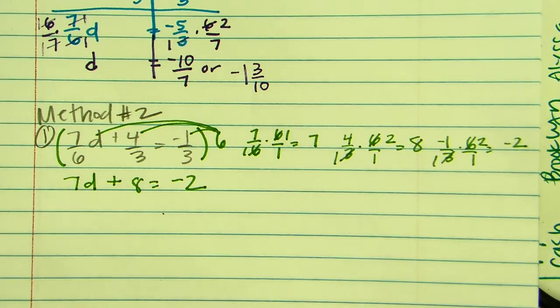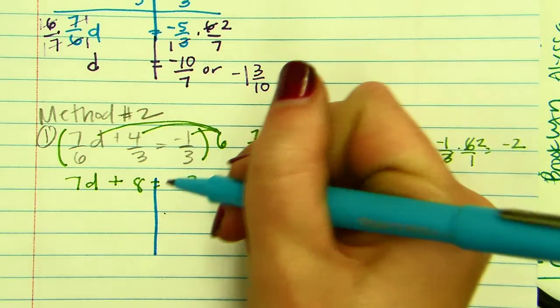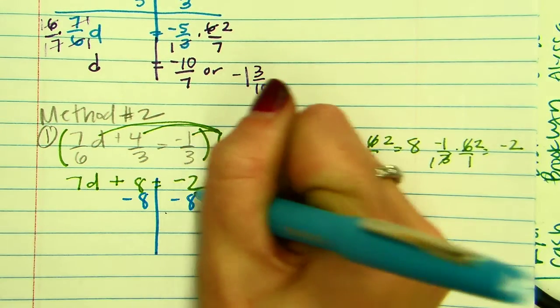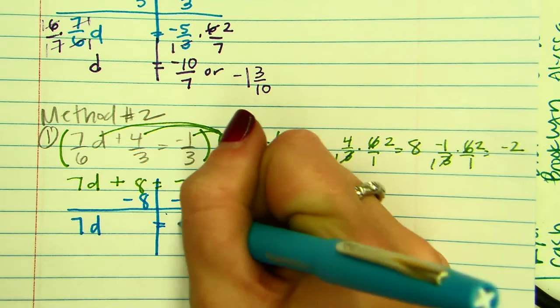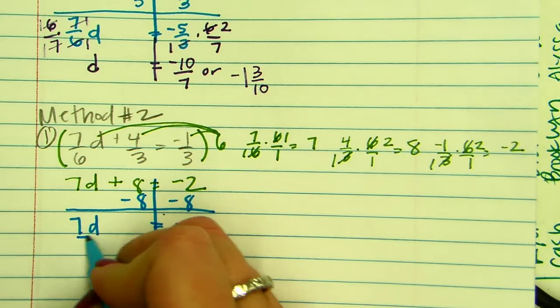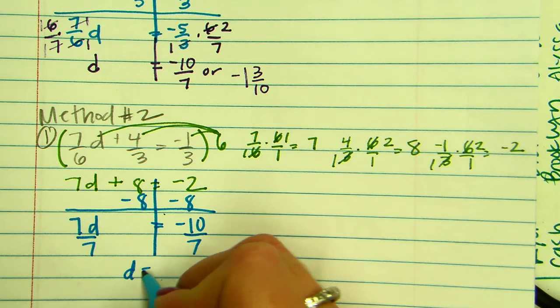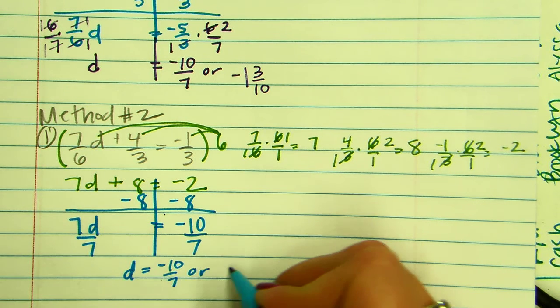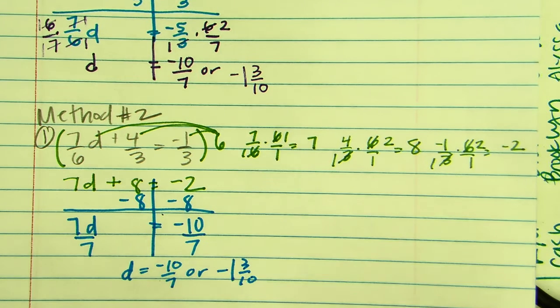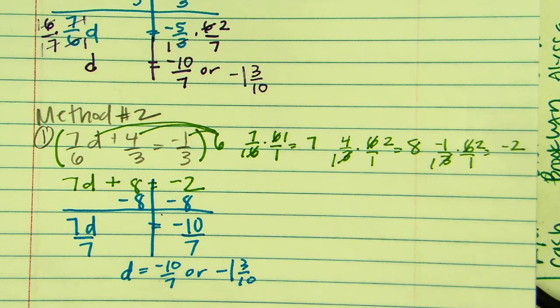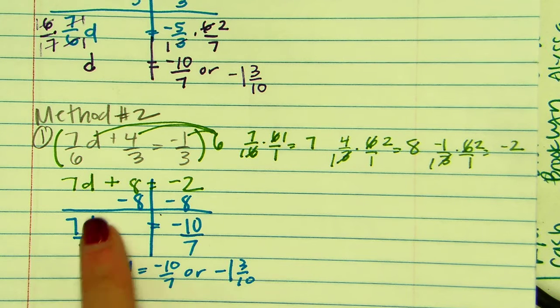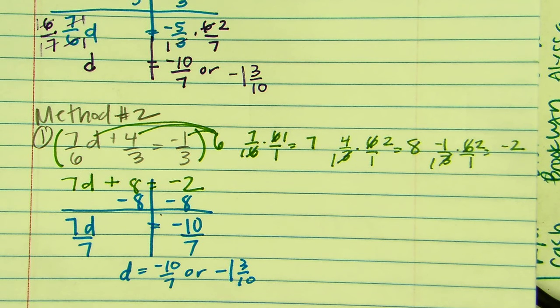I'm going to draw my line down the equal sign. Subtract 8 from both sides. So I get 7d. This becomes 0, equals -10. And then divide by 7. So I have d equals -10/7, or -1 3/7. So I get the same thing that I got when I did the problem the first time. I like this method because then I don't have to deal with the fractions while I'm solving the equation. And that makes my arithmetic, like my adding, subtracting, multiplying, and dividing, a little bit easier.